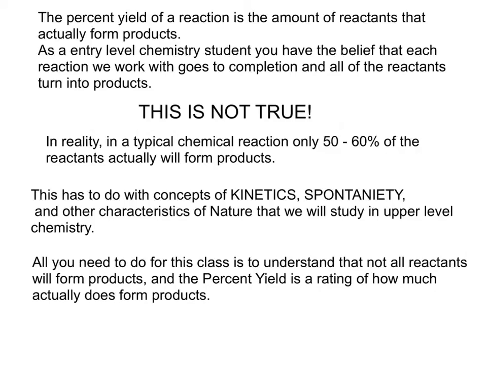This has to do with concepts of kinetics, which is the speed of the reaction and the amount of energy that goes on, spontaneity, which depends on the free energy and how much energy it's going to take, and other characteristics that nature throws in there, which you would study in an upper-level chemistry course, but those are beyond the scope of this course. All you need to do for this class is to understand that not all reactants will form products, and the percent yield is a rating of how much actually does form products.